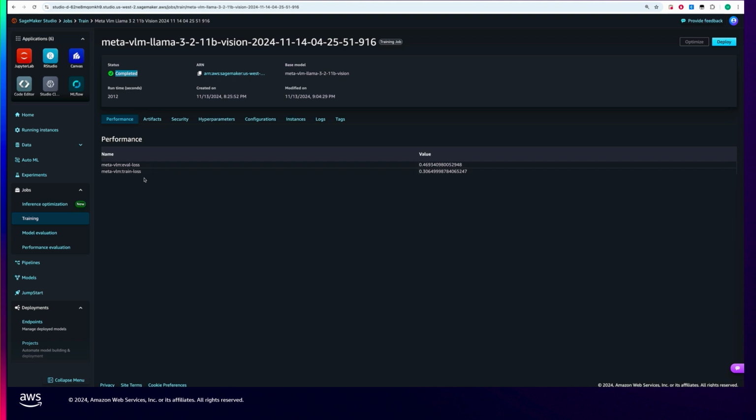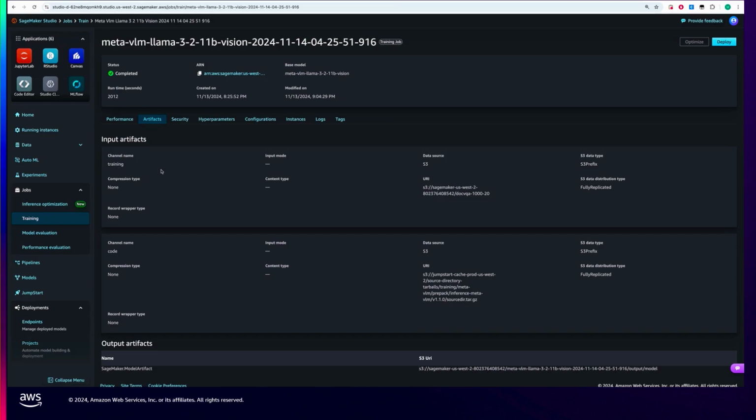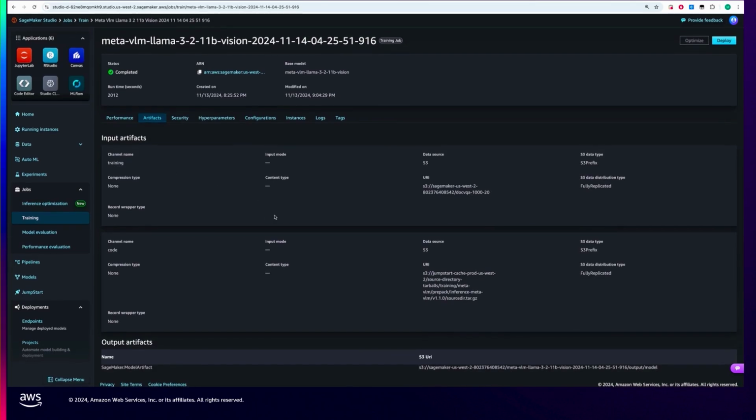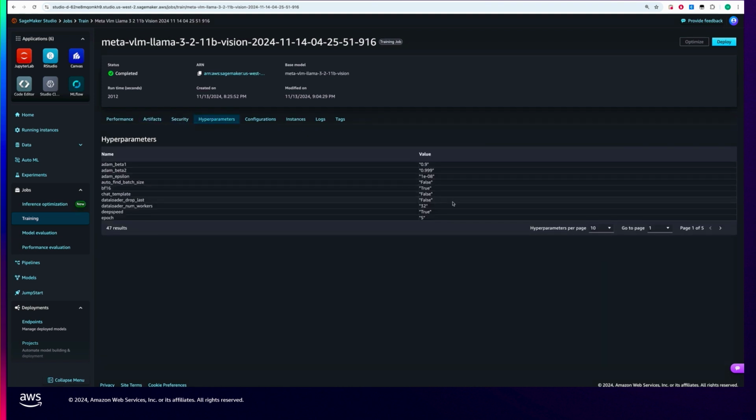This is where we can actually see the performance of the job. Here we can see some evaluation loss and training loss, and also details about the artifacts that were used for the job, the input data that we used, the location of the actual fine-tuned model weights as well at the bottom there. And importantly as well, we can see the hyperparameters of that run.